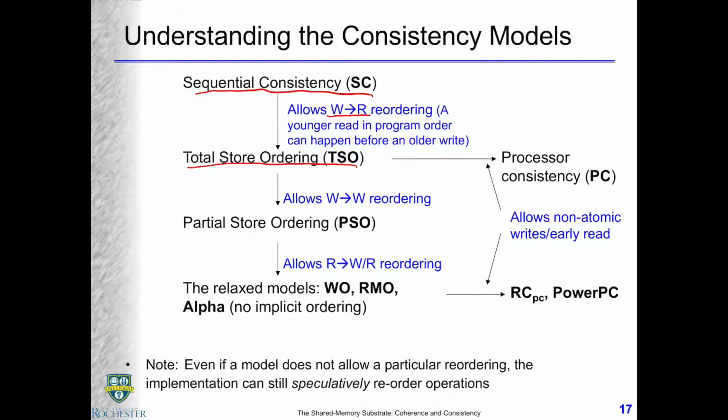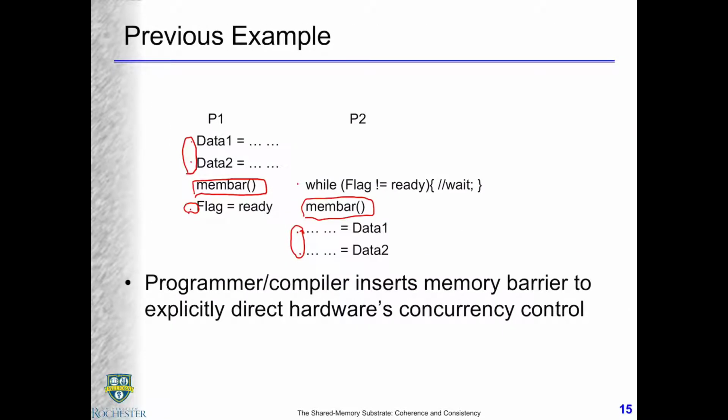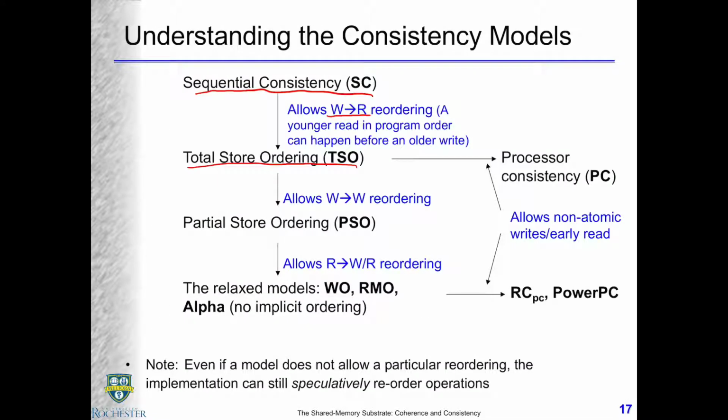And then this is perhaps harkening back to this example over here. Well, here I have these two stores. Do I have to order them? Well, in this case, no, right? We don't have to order them. We just have to make sure that they're done before the flag is done. Remember that example? So that relaxation, allowing write-to-write reordering. If there are two writes, we may not strictly follow the program order in terms of actually carrying it out. And so that led to partial store ordering.